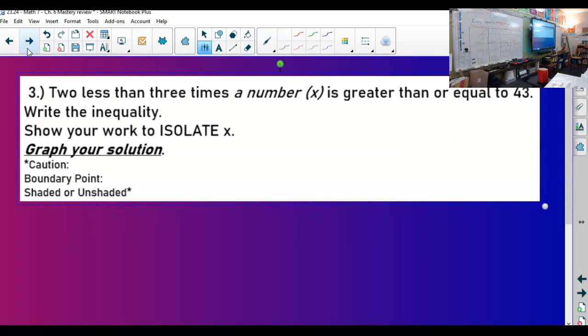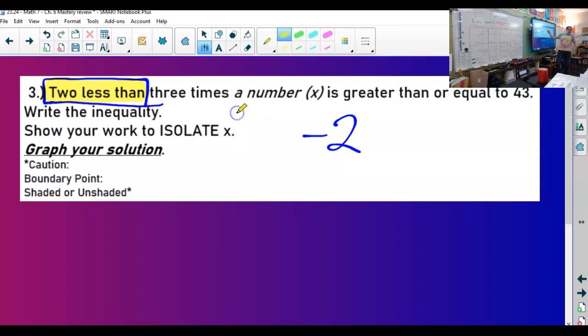On 3, guys, about half of us had this written out right. So we're going to start it together. A lot of you should pay attention right now because you wrote this wrong. Anyone want to help me with what 2 less than tells us to do? Ready? Negative 2. Not 2 minus. That would be 2, then something taken away from it. 2 less than is I've got to take 2 away from. Well, that's what I need to figure out next. What am I taking 2 away from?